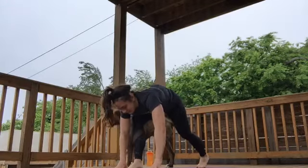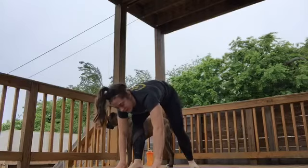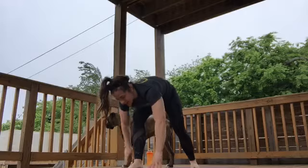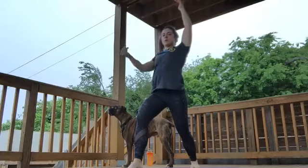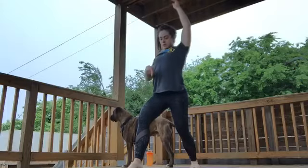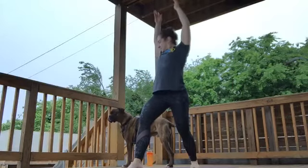From here, we're going to step that right foot in just enough to plant the heel, maybe like a 45-degree angle with that back foot, and lift on up for warrior one. In warrior one, we're pulling the left hip back now. We're pushing heavy through that left heel, and we're just hanging out.